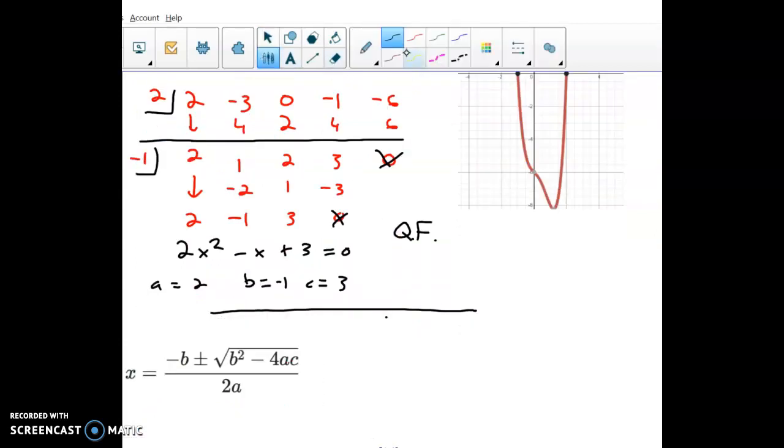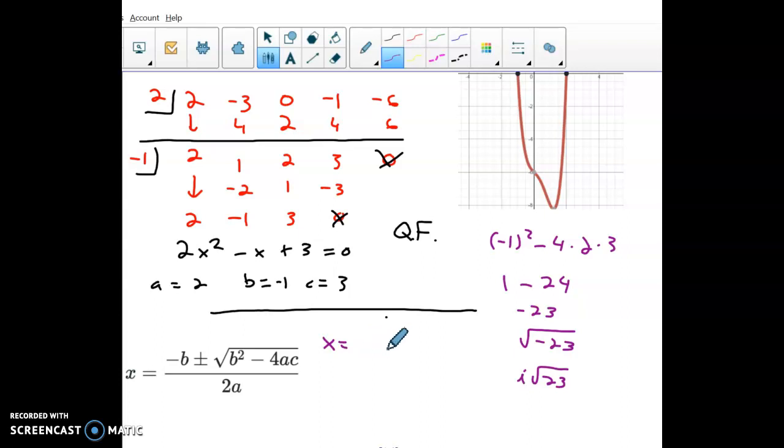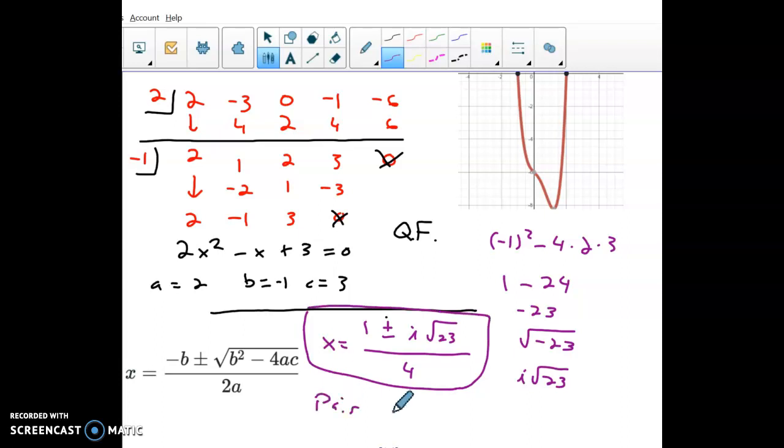All right, so I always do the check mark first. So I'm going to do -1 b squared minus 4 times a times c. So we get 1 minus, let's see, that'd be a times 3, 24. So -23. Okay, and we're going to clean that up. There's no perfect squares, but we can pull off the negative part and make that the i. So you get x equals the opposite of b, so that'd be 1 plus or minus i square root of 23, and divide it all by 2 times a. So 2 times 2 would be 4, and that's it. Okay, and that is a pair of imaginary.